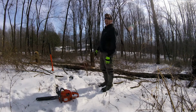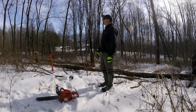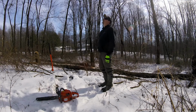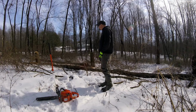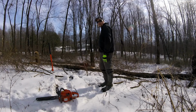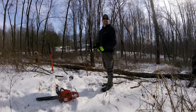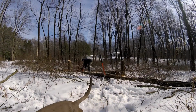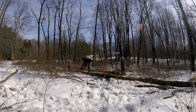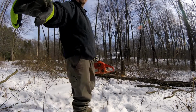I'll get some logs out of that, and then I got 5 logs right now. I'd like to get them drug out and loaded, but we'll see. Plus I'll have a few out of this one so I can have a load to maybe run tomorrow, but we'll see. So I'm gonna take the tape measure out, 16-inch sections. I mark them with like Milwaukee crayon. So I'm going to continue to do that for the rest of the other tree. We'll be right back.